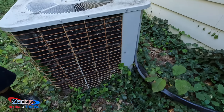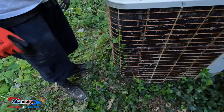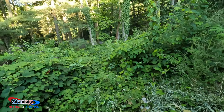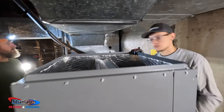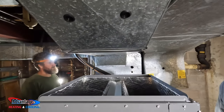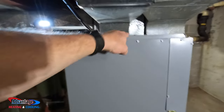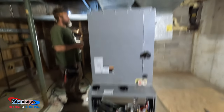Yeah, it's an old one, so we'll get that taken care of, and a lot of foliage. Make some angle around. Yeah, we can do with that. I mean, it's tight. These new coils, I mean, that small coil is like right here, but this new one, we got an extra foot and a half up there. This new 16 seer stuff, this thing is almost as tall as the furnace.